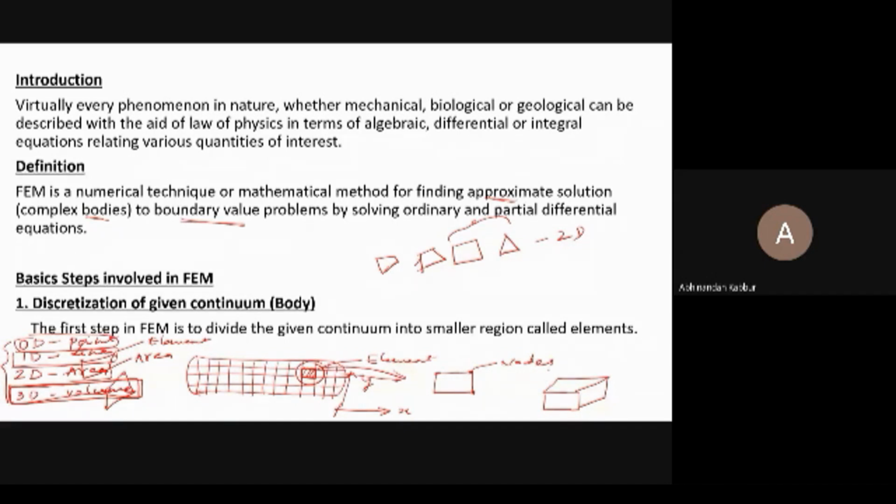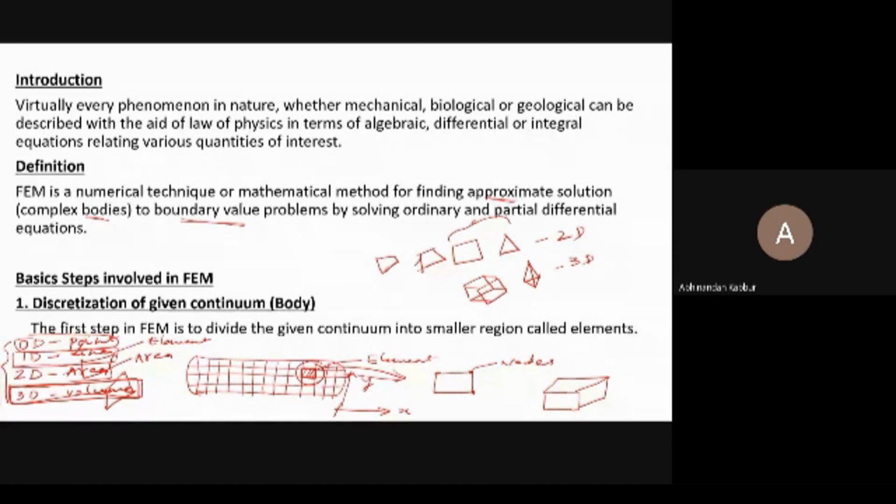Similarly, when I come to the 3-dimensional, I have many 3-dimensional elements, but the very commonly used 3-dimensional elements are the hexahedron, and the tetrahedron. What is a tetrahedron? So these are the 2 commonly used 3-dimensional elements, that is volume elements, which have some volume. So if any body is 2-dimensional, I will use either a rectangular element or a triangular element to divide that body. If it is a 3-dimensional body, I will use either a hexahedron or a tetrahedron to divide that body.